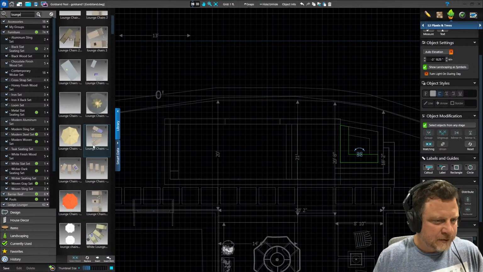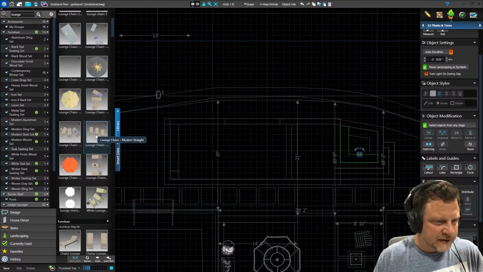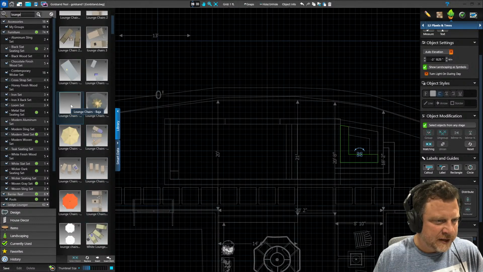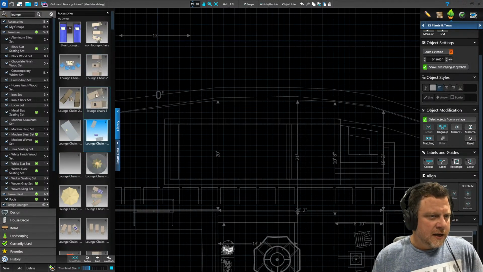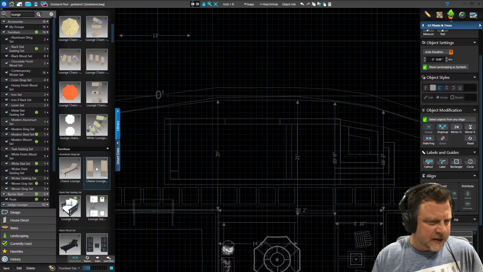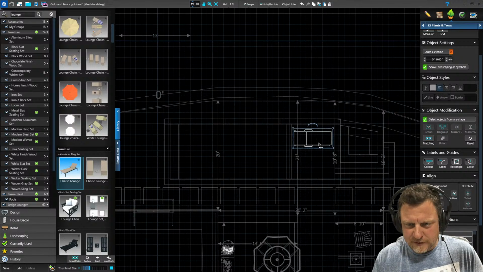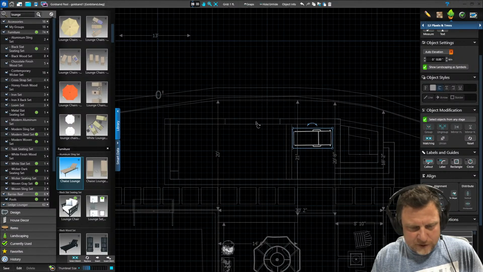Okay, so I'm just looking around for a decent lounge chair. Everything, I'm not liking what I see. I feel like I'm missing a few things. I definitely am. It seems like with a lot of updates, some of my items disappear. So let's go ahead and throw this in.